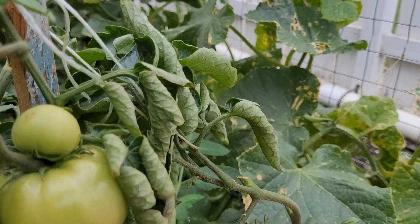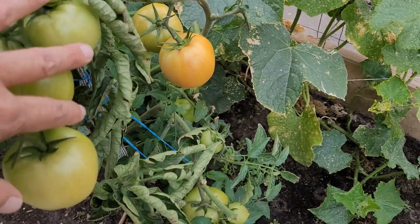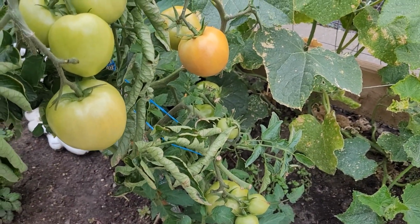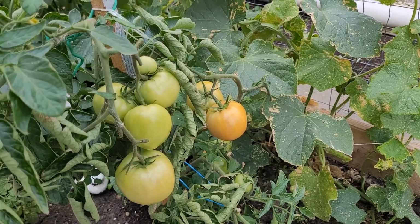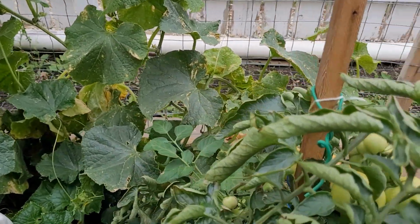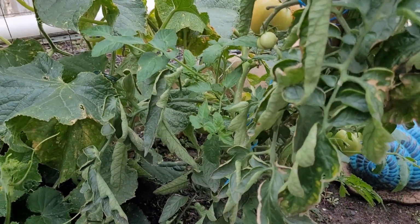Well, this one did pretty good as well, actually, if I could get the thing on for you here. This one did really well. She produced quite a few fruits. They were very tasty. This is the first time I've actually grown this plant, and it did good. So I can't say anything bad about it. The fruits, yeah, my leaves have got the curl pretty bad here, but oh well. Doesn't really affect the fruit much.